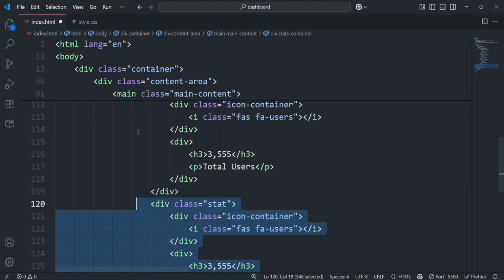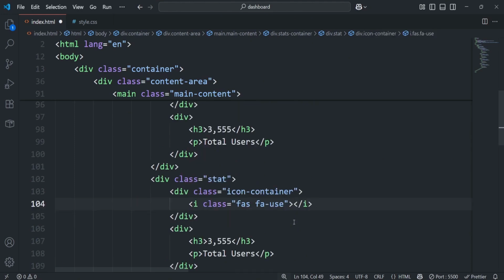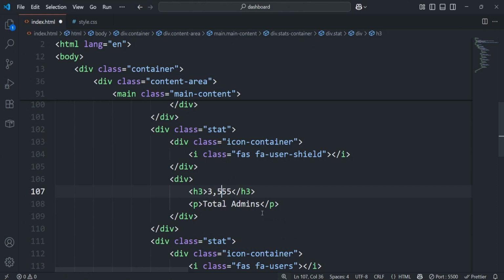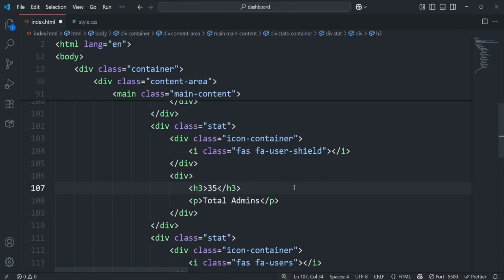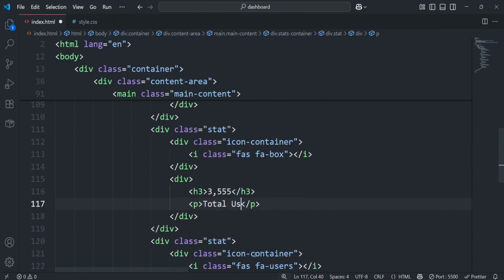1, 2, 3. The second one is going to have a class of far fa-user-shield, and simply going to say total admins. I'll just make this one 35. The next one is going to be far fa-box, and the p tag is going to say total products.